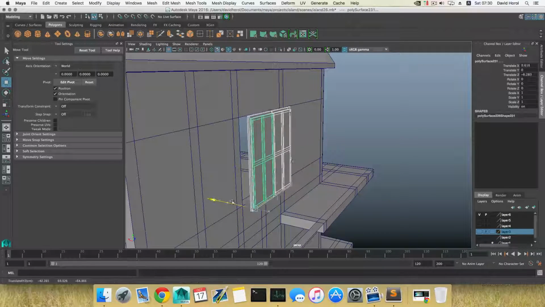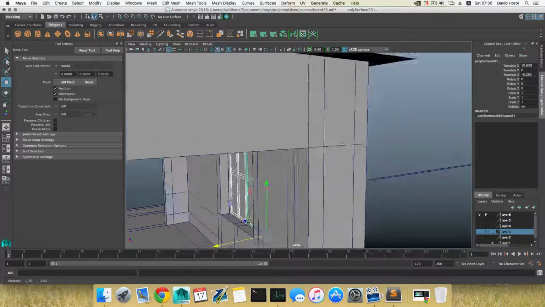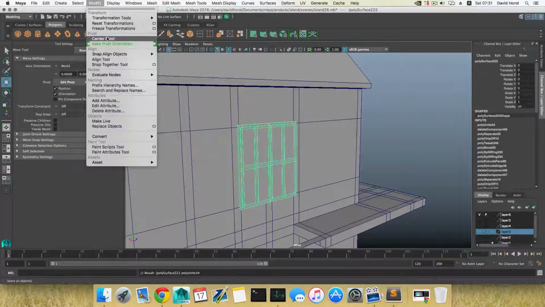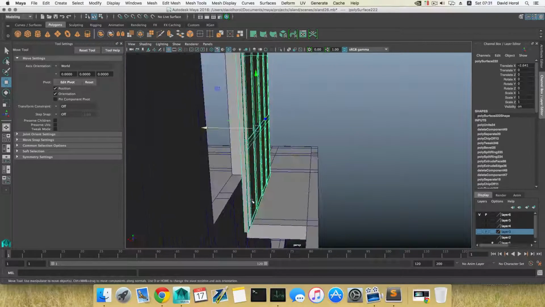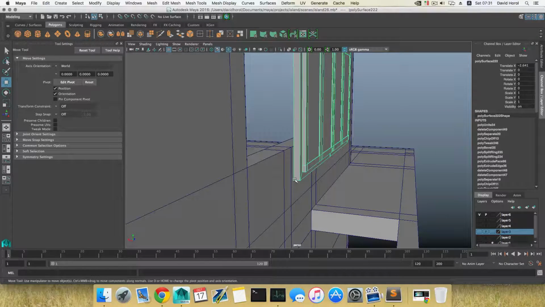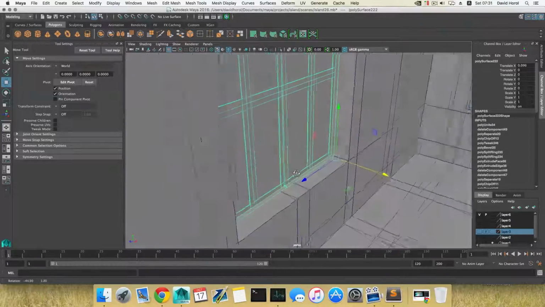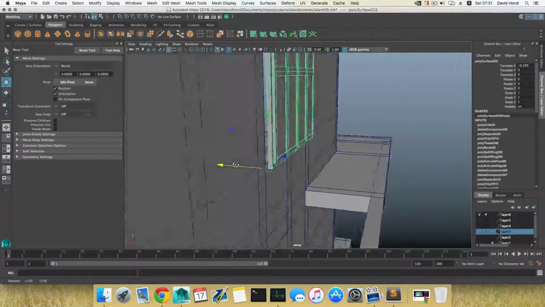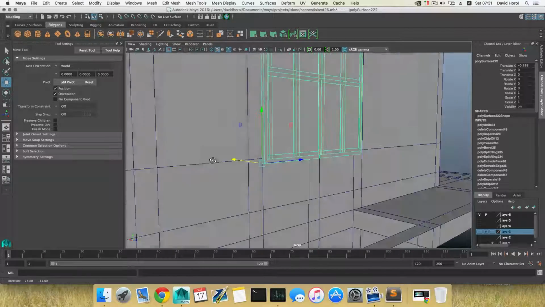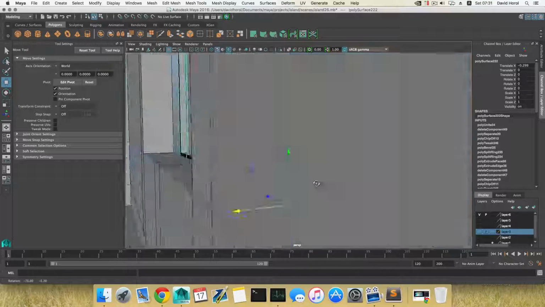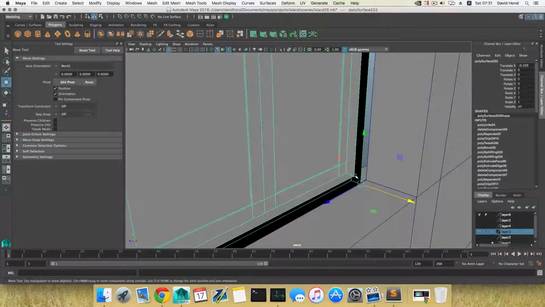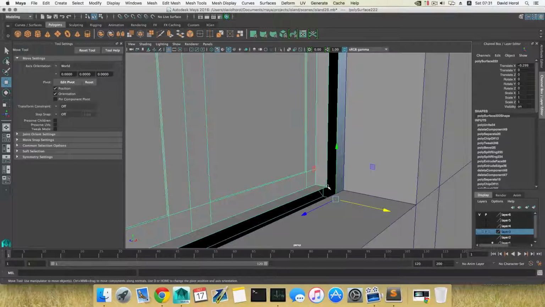Now I'm going to move this into place, and you can also combine this for a second, like mesh combine, modify center to pivot, move this here. Here, this vertex, hold down the D key, click here. I don't know what's going on with my scale tool, move tool. Anyway, I'm going to stick this here. I need to do it differently. I need to rely on this one. You see this inner one here. So, yeah, D here.